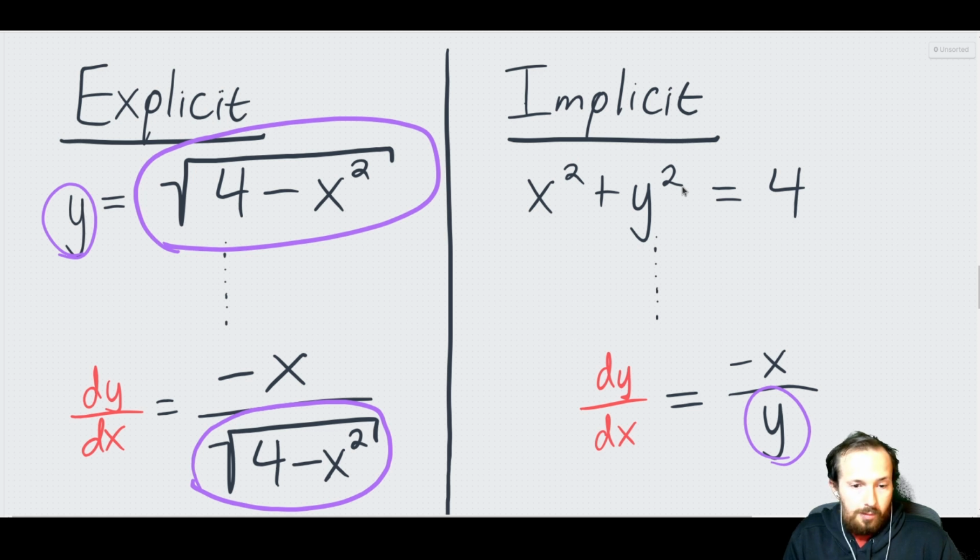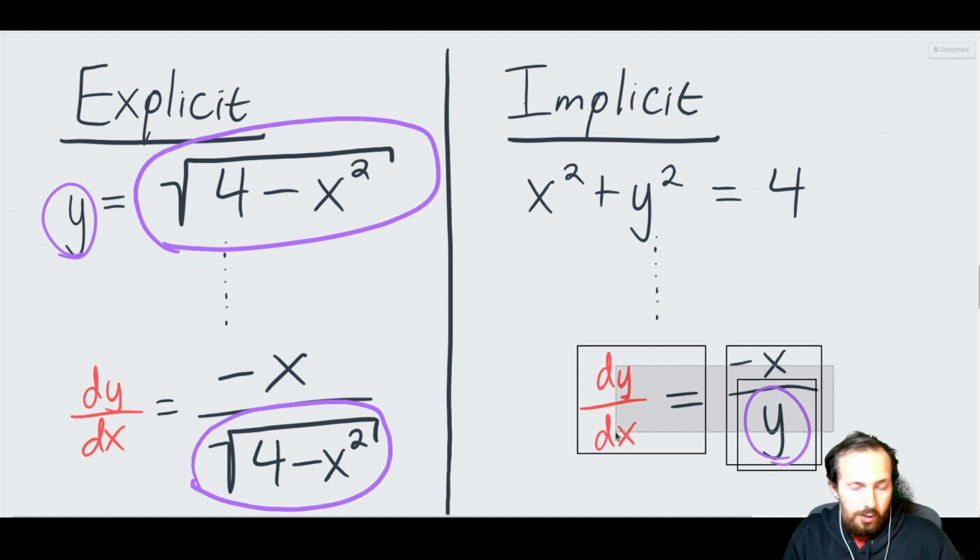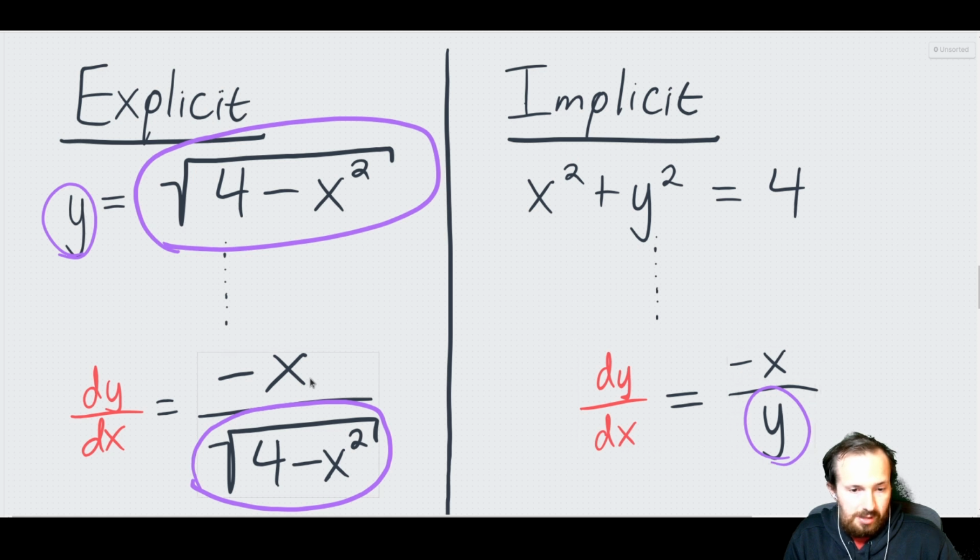So there you go. And in this case, I should add this before we go. You can see this isn't always true, but in this case, it looks a lot cleaner in implicit form. It seems a lot simpler, whereas here it looks a little bit uglier. So this is one example of why sometimes we might prefer implicit form. There are other reasons that also make sense, but that's definitely one of them. So there you go. Hopefully that makes sense. Now you know what implicit differentiation is, why it works, and how you can always do it right with the two rules that we covered.